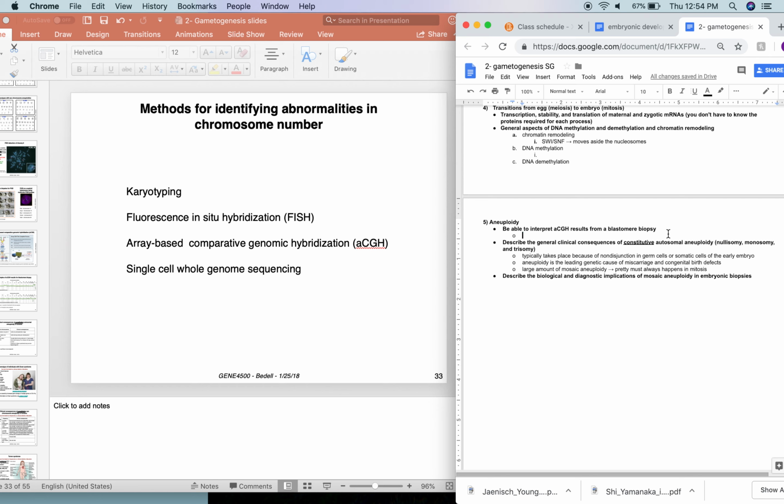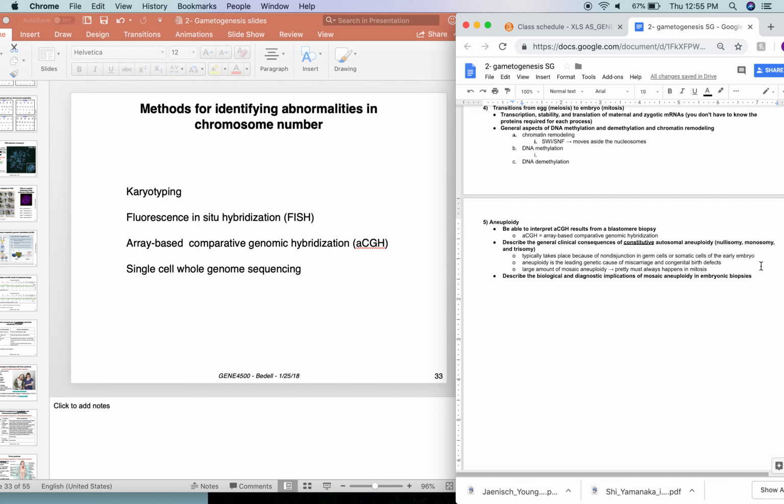Single cell whole genome sequencing. People are doing this now with the cleavage stage blastomeres, taking individual cells from a 4-cell embryo, 8-cell embryo, 16-cell embryo, and not even just doing DNA sequencing to look for chromosome abnormalities, but they're doing RNA-seq. So determining the transcriptome of individual cells in a 4-cell, 8-cell, 16-cell embryo. And it's revealing some amazing things. They're not nearly as uniform as we would think. Okay, and that, again, has some significance.